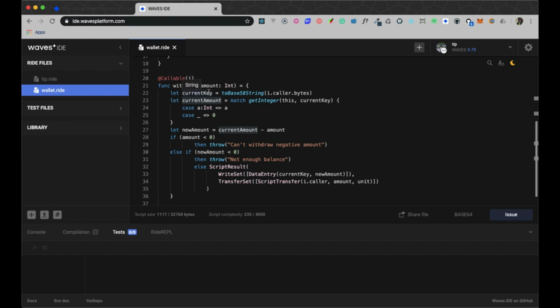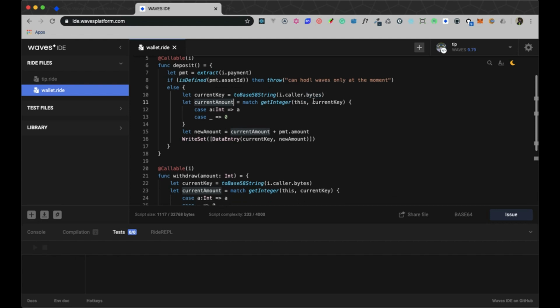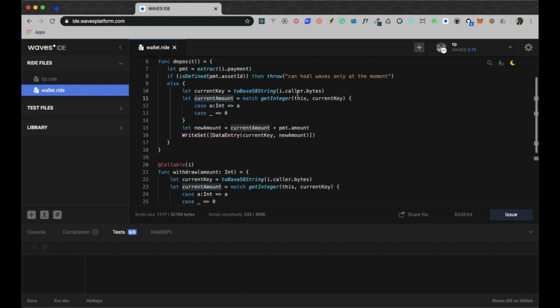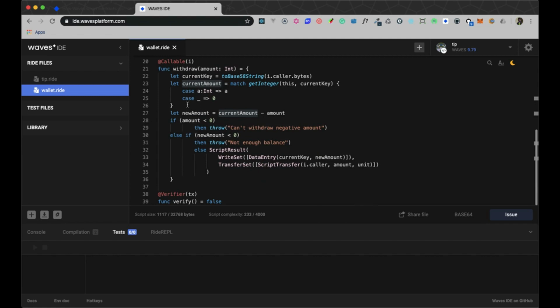We're going to use the current key as well, right? If you pay attention to the deposit, we're using i.caller.bytes, which I said is the public key of the user. So we're going to use the same public key as the current key, and we're going to match.